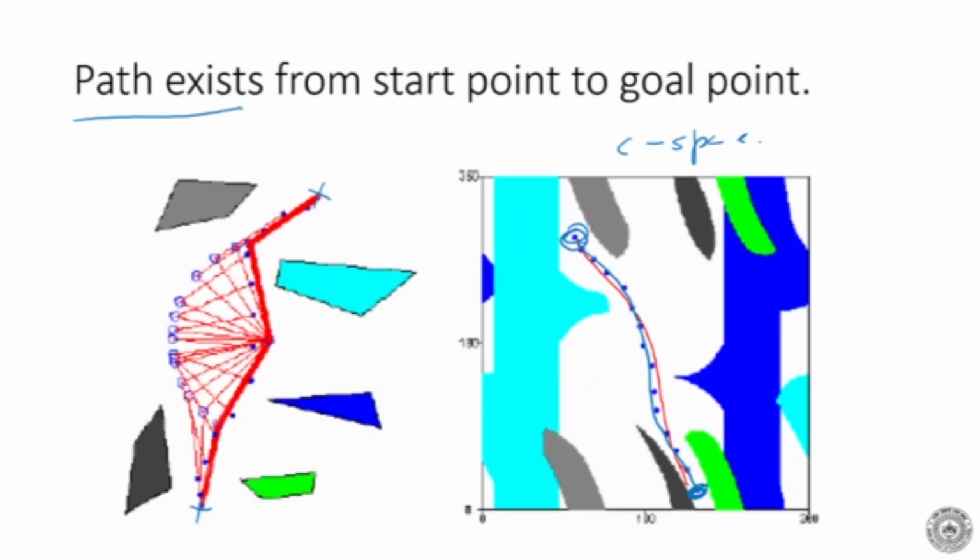Now you can understand why we need to do the planning in C space, because otherwise it will be extremely difficult in this particular case to even visualize, to try to figure out, doing inverse kinematics, whether it can go from one point, from the initial to the goal point.